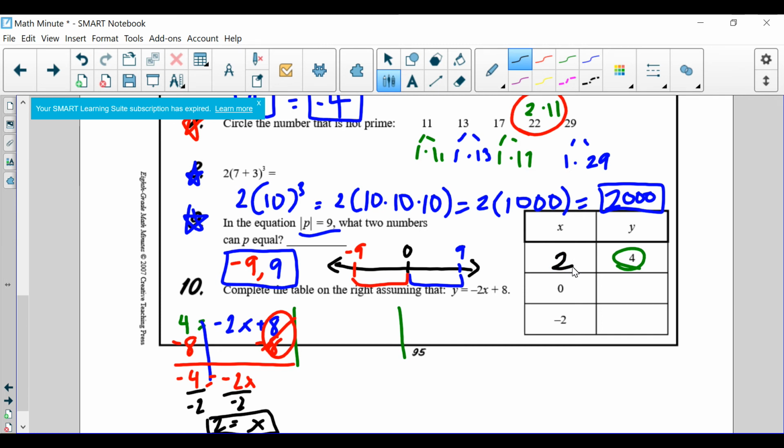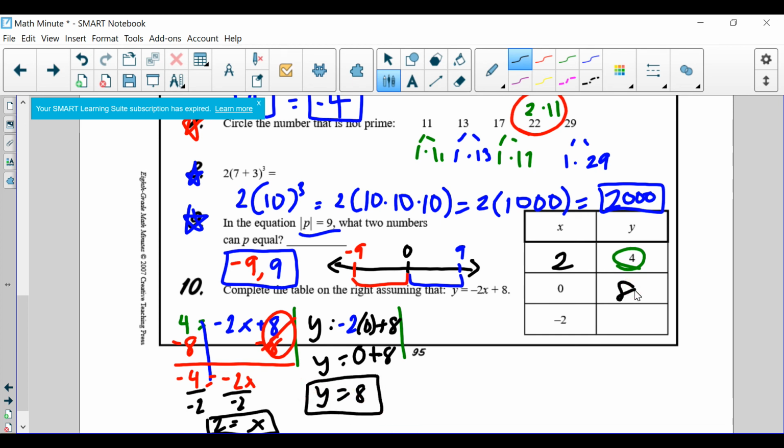Now the second case is talking about what if the input is 0, what's going to be happening. So again, with our equation, we've got y is equal to, but instead of replacing the y this time, we are replacing the x. So we're going to do -2 times 0 plus 8. We know -2 times 0 is going to be 0. 0 plus 8 will be y. And so we go y is equal to 8. So the output is 8.